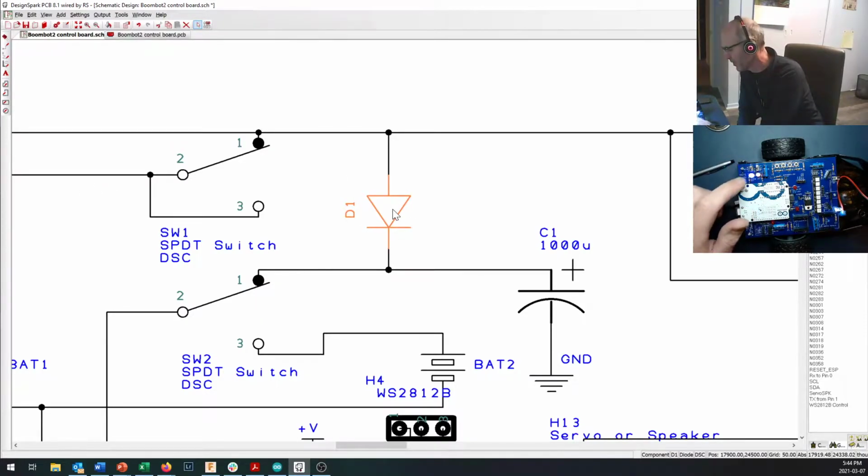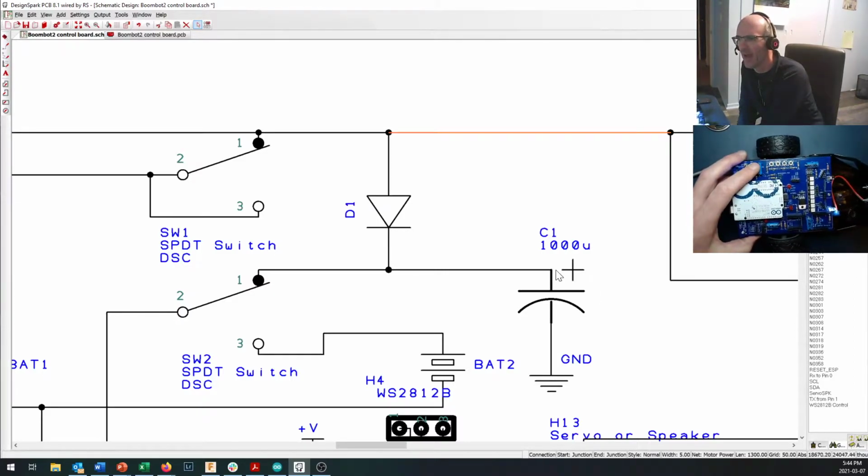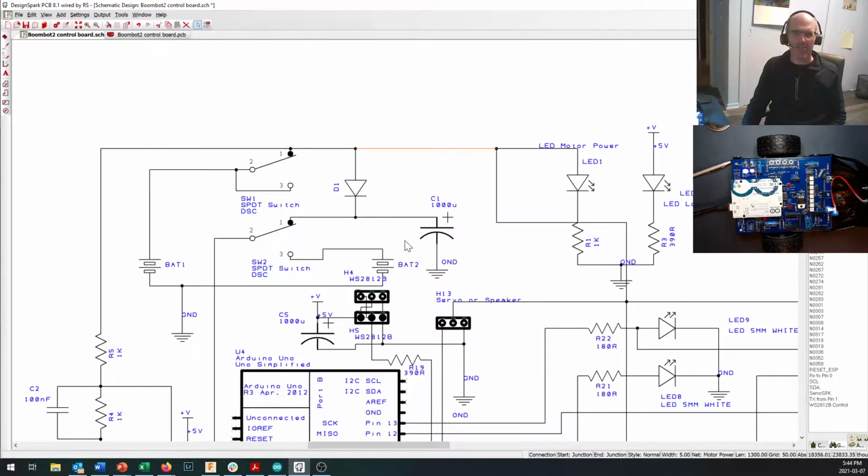But if the voltage at the batteries, the voltage in this line up here, were to ever drop below 5 volts, then we'd lose that. Our capacitor would sustain us for maybe a millisecond or two of power draw, and then our Arduino would shut down, and it would stop powering the motors, and the motors would stop, and you'd have this robot that goes chink, chink, chink, chink, chink, along there. Not very productive. So that's mostly what's going on up here in the power supply system.